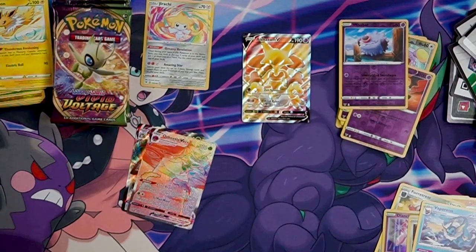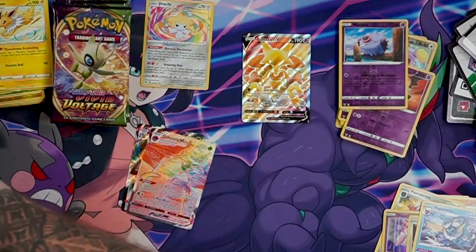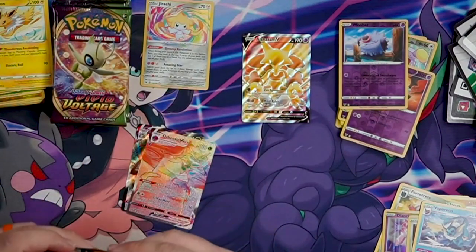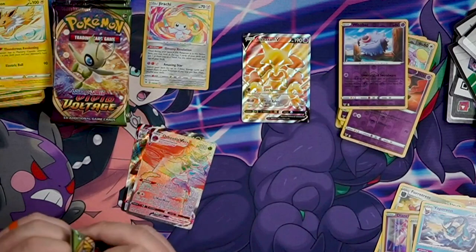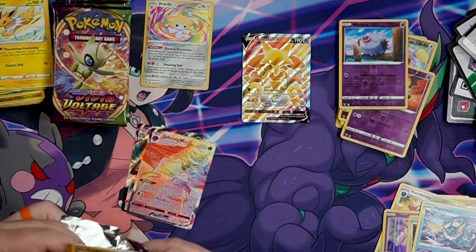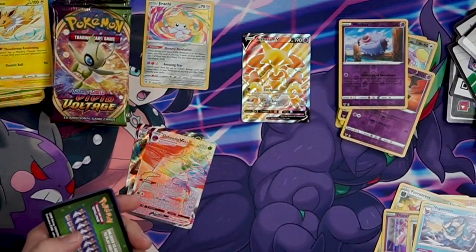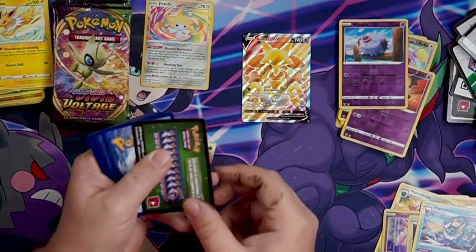So, you know, let's see here. We've probably gone through fewer cards, I would guess, than we did in the Build and Battle, that whole box, the Build and Battle set inside the kit. But far fewer hits, I'm thinking. I mean, I don't know. What do you guys think?